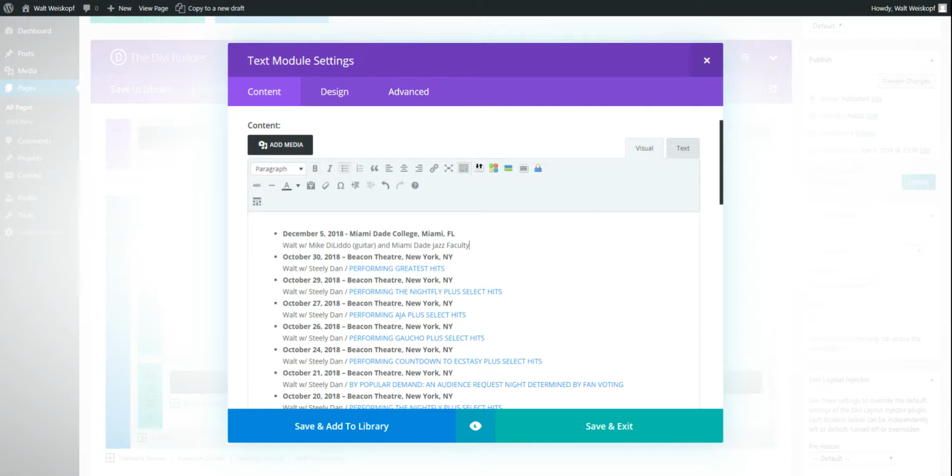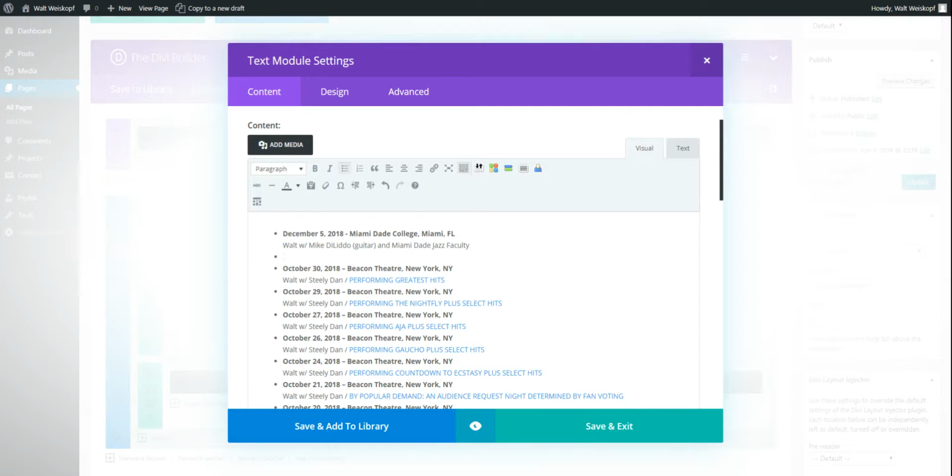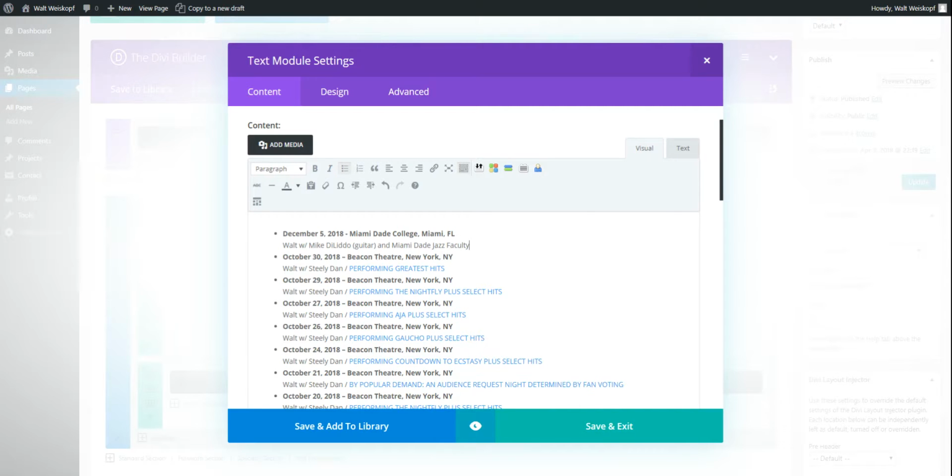So you can put your mouse at the end of this line and maybe hit enter, and it makes another bullet point where you can continue to type. And then if you needed to, perhaps we want to link Miami-Dade jazz faculty to perhaps their website or someplace to get tickets. To do so, you'd need to get the link for whatever their website is, and then we would just use the mouse to highlight that text. And then we're going to choose this little icon here, which is a link. It looks like a chain link fence. We're going to click that, and you would paste that link in here.